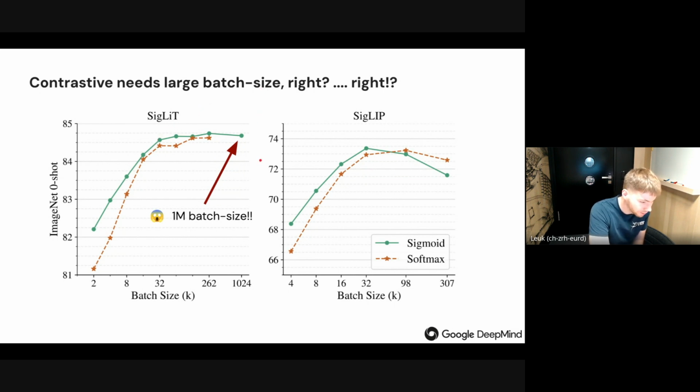The other thing that you can see here is that between using sigmoid loss and softmax loss, almost throughout the training, sigmoid loss performs a bit better than softmax loss. And the nice thing is, going to smaller batch sizes, the difference gets larger. So basically, if you cannot use large batch size, maybe because you don't have many devices at the same time, then sigmoid is definitely a better loss to use than softmax.